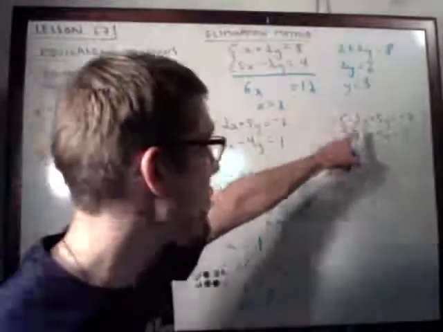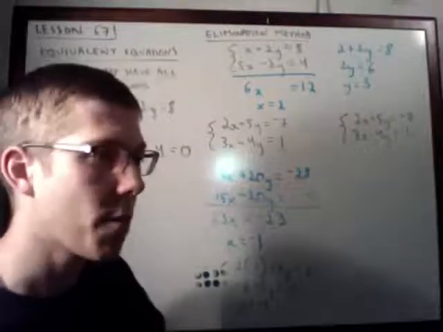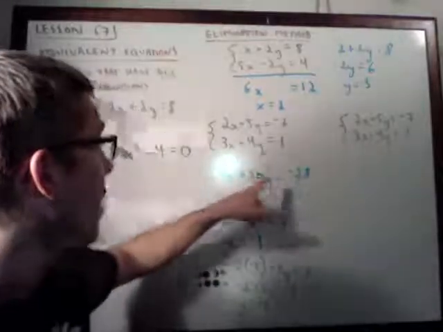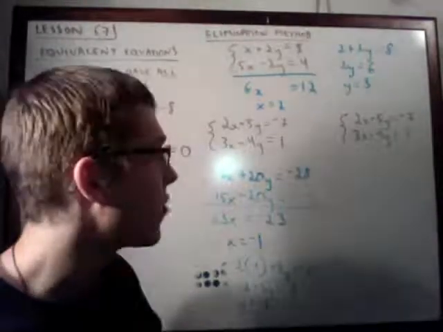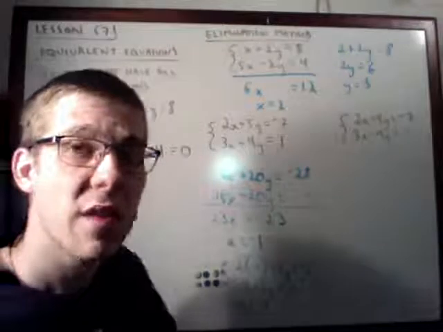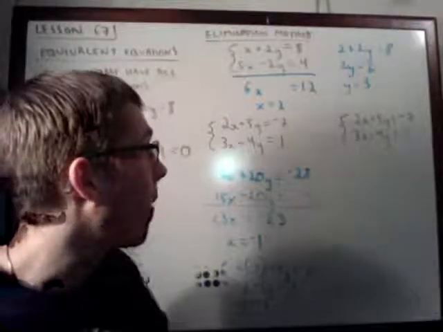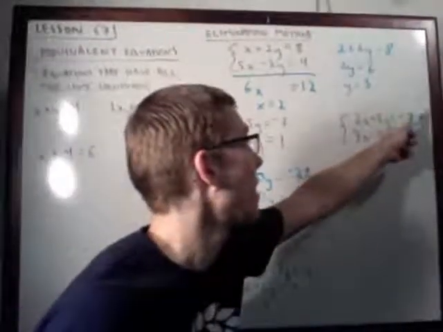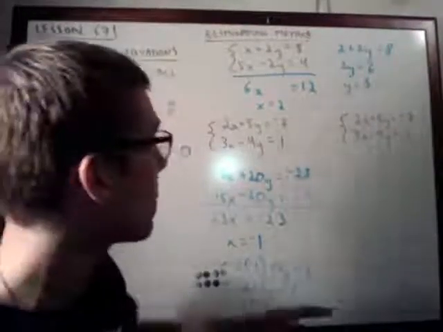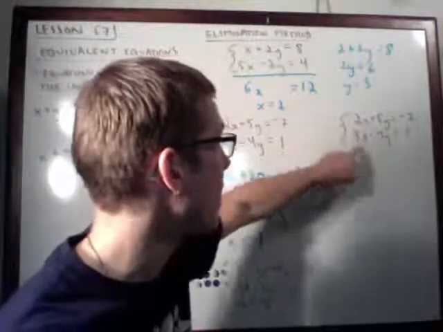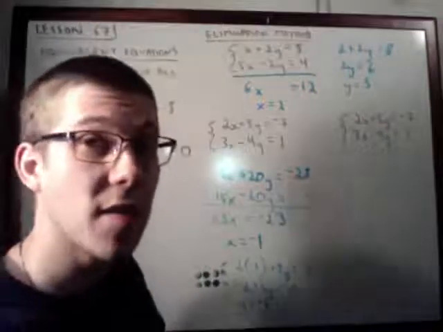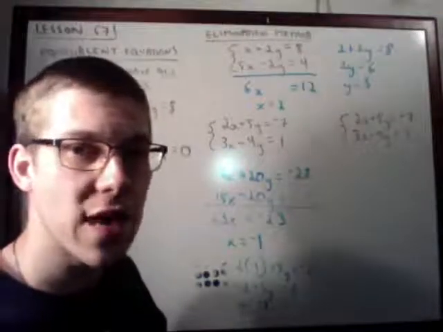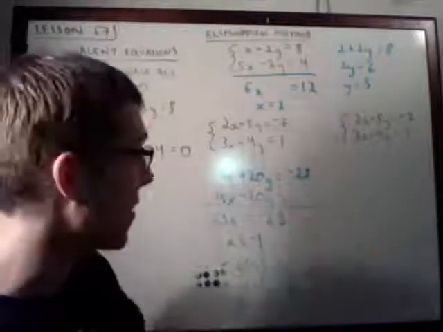So here we look at it, we've got 2x and 3x, and we need to end up with x's that have opposite coefficients from each other, like we had the 20y and the negative 20y. So 2 and 3, since they need to be opposites, one of these is going to have to be negative. I'm going to do that to the first one, because then on the right, I'm going to end up getting rid of my negative there. So let's multiply the top one by something negative and the bottom one by something positive and see if we can get opposite coefficients on those. So 2 and 3, well, 6 is going to be an easy number to get to, so we're going to go for positive 6 and negative 6.